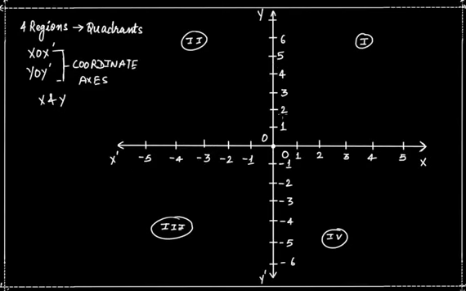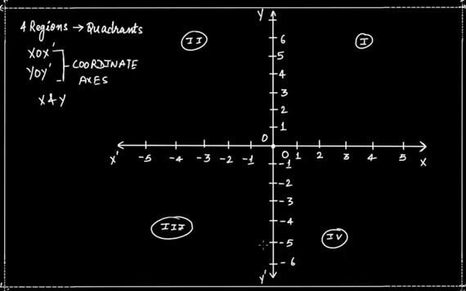Now, if you look at this region, that is region 1, in this region 1, all the numbers on OX are positive, all the numbers on OY are positive. So this OX is positive, this OY is positive direction. On the other hand, OX dash is negative and OY dash is negative. So we have two positive directions, OX and OY, and we have two negative directions, OX dash and OY dash.